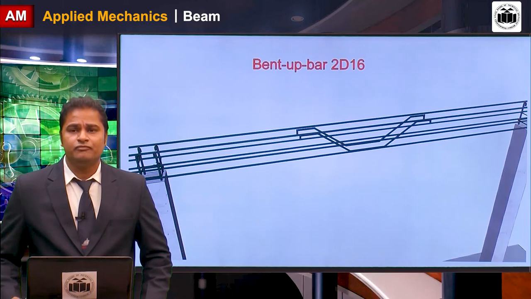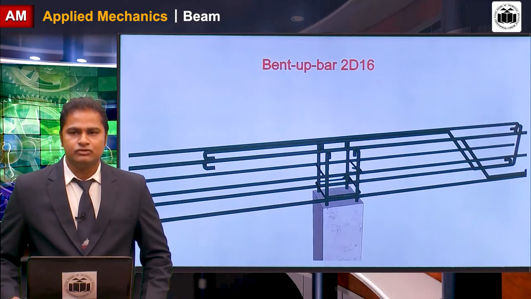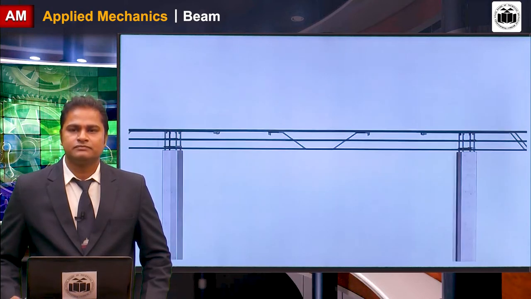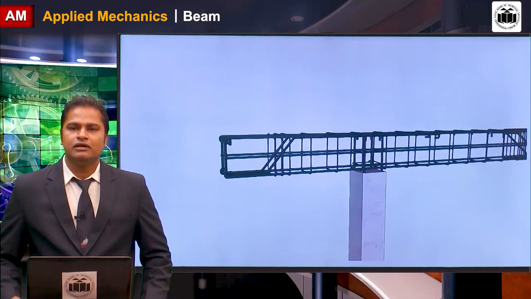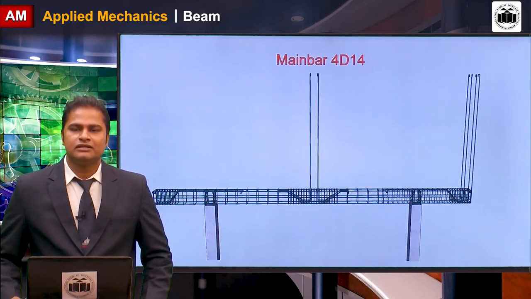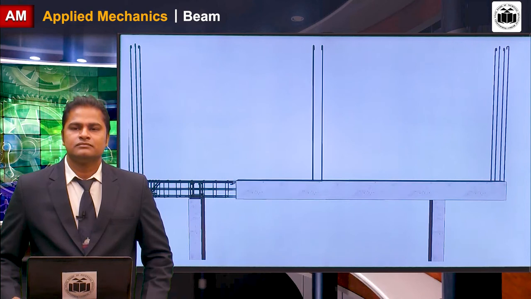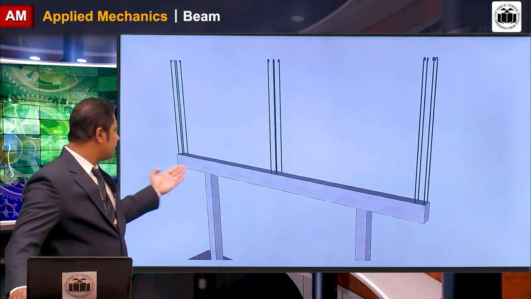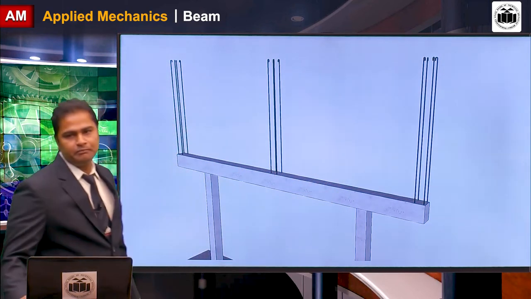This is the reinforcement of beam. There's the bent up bar, end bent up bar, and hooked. This is the second end bent up bar. These are the stirrups to bind that reinforcement in given position. These are the column reinforcement for upper floor. It's a casting of beam. This horizontal member is known as beam. Here is the extended portion showing the overhanging beam. This total element is known as beam.